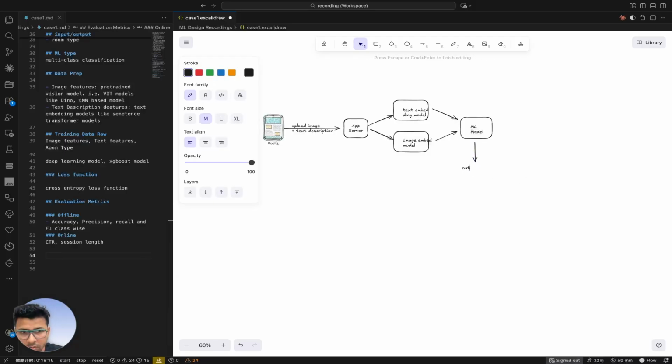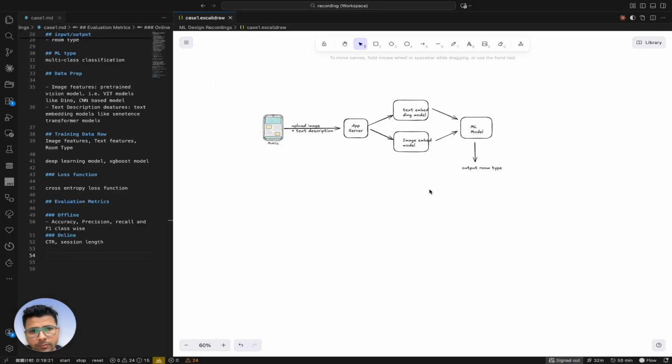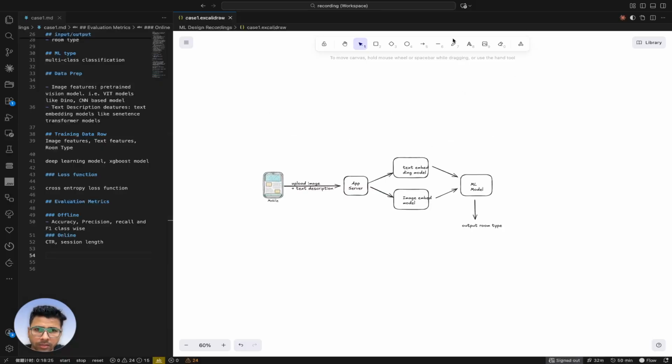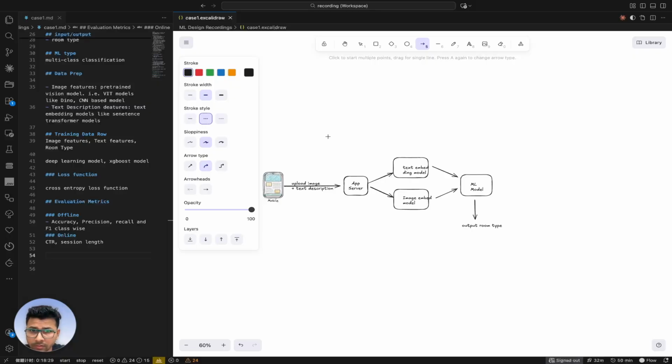This is a very simple system, and now we can also share how you will train the model. You can set a weekly or daily job for training the model.